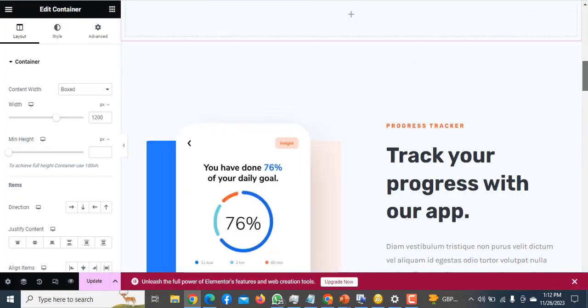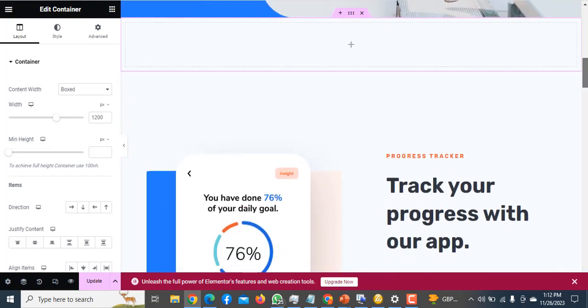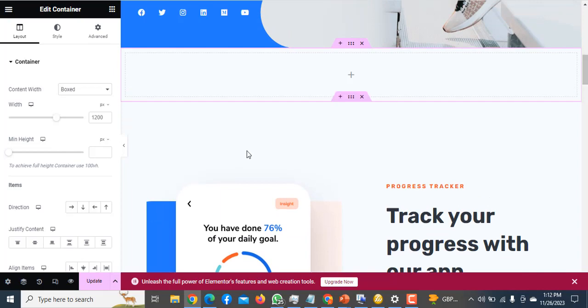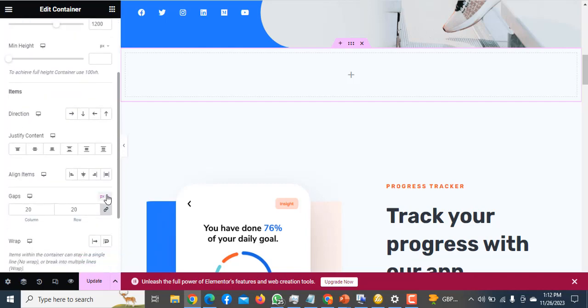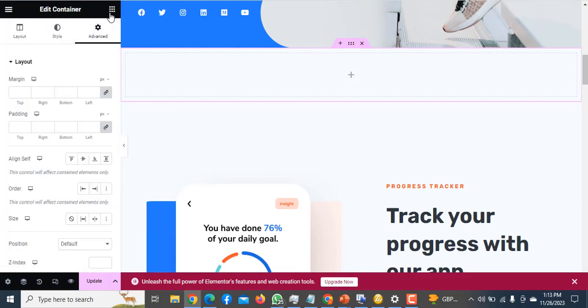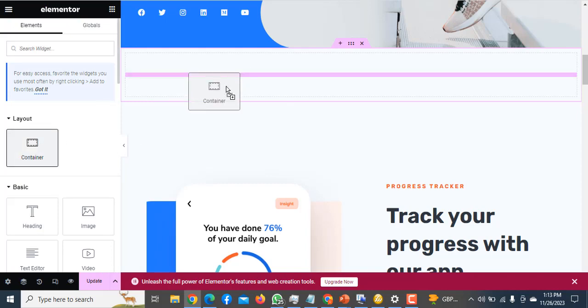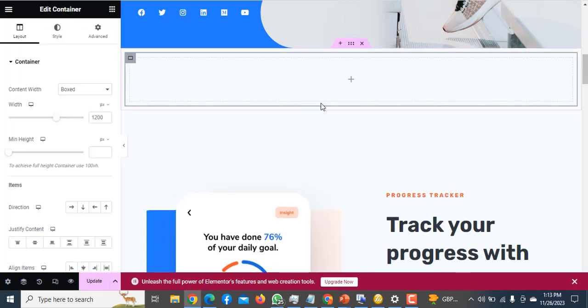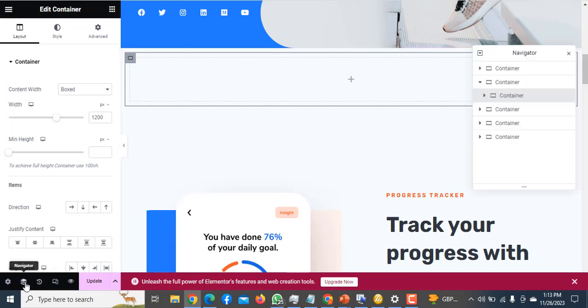Let's say we want to add another container. Let's see, we want to put another container in it. This another container right inside. So now we have containers in containers.